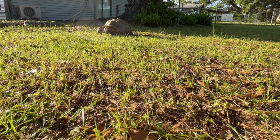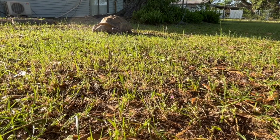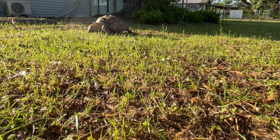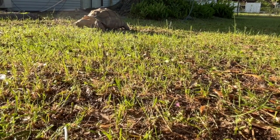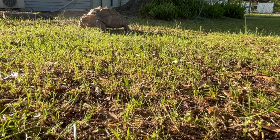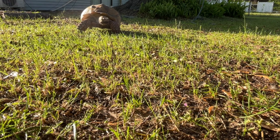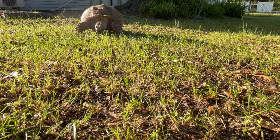My name is Emily, this is my tortoise Robert, and we live in the deep south of Louisiana. That's right, south of New Orleans, if you could believe that. So in August of 2021, we unfortunately experienced the devastation of Hurricane Ida, and while that was about 8 months ago, we still have not quite finished the recovery process.